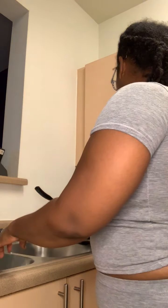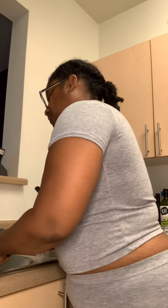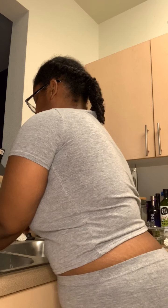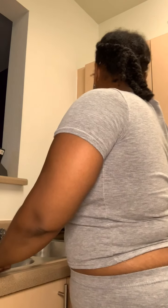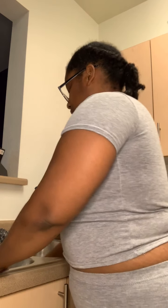And I also like to bread it. Put that flour over it and the egg, and then I cut it up after it's already cooked, because the first time I did it, I cut it up first and then cooked it already chopped up, and cutting it up already and then having to bread it like that was just not the smartest thing. So, you know, cooking is always trial and error.